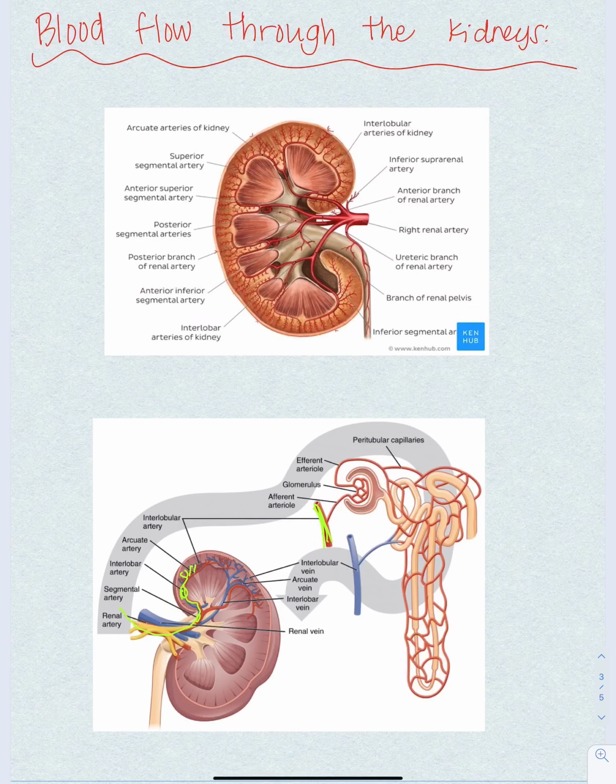Afferent arterioles deliver blood into the glomeruli, which is a capillary network that produces a blood filtrate that enters the urinary tubules. Next, the blood filters through the efferent arteriole, which brings blood to the peritubular capillaries and vasa recta. Blood from here will drain into the interlobular veins, arcuate veins, renal vein, and then to the inferior vena cava.